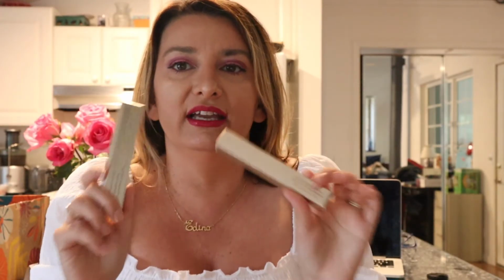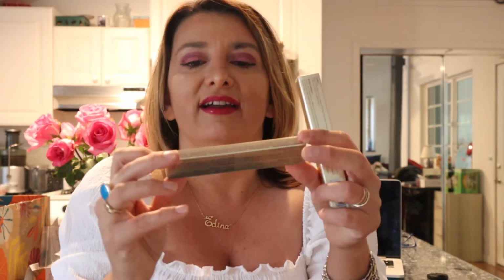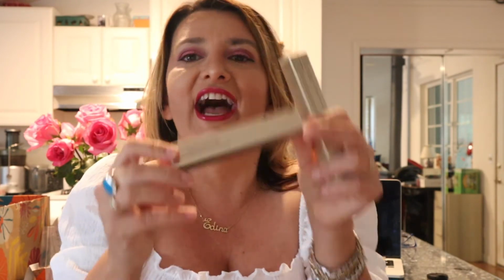So the next two items, I actually added to my fall box. It's not an add-on, but it was in my fall box. I paid a little extra for it. It's the Stila mascara and the Stila Stay All Day Waterproof Liquid Eyeliner. I'm not going to try these on because I already have my makeup done. But I heard the Stila All Day Long Wear eyeliner is really, really, really good. It's waterproof. It used to be one of the best eyeliners out there.